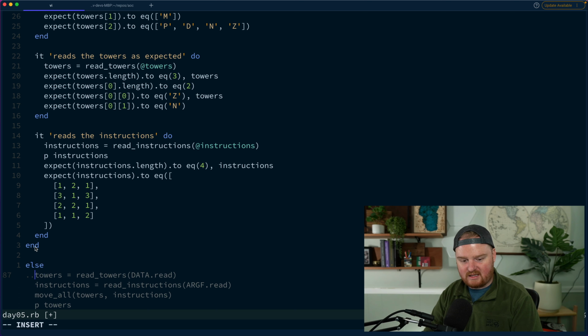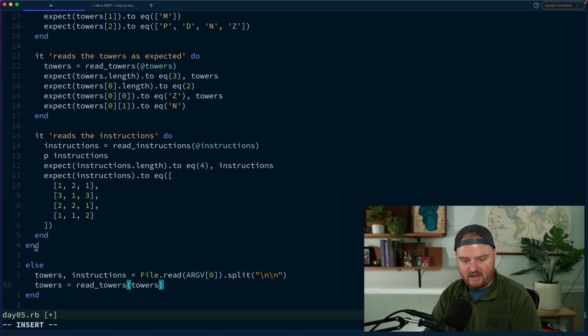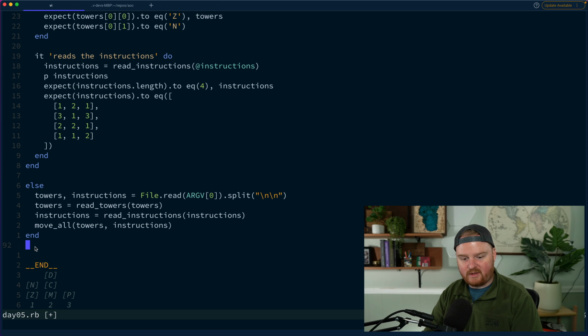So towers, instructions is File.read ARGV, split on that, read the towers, read the instructions, move all from the towers to the instructions. And then there was one last piece where we want to print out the last element of the tower. So towers.map last.join. Let's see if that works.